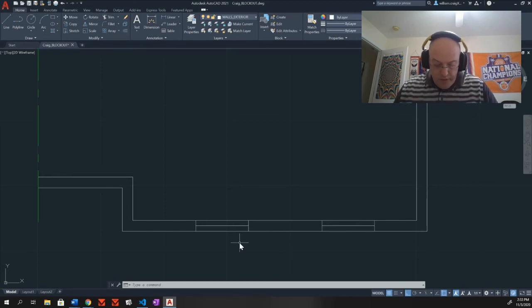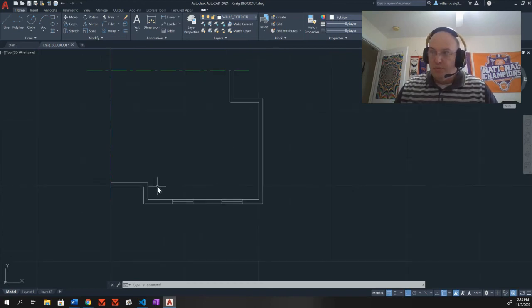All right, so now what we need to do is extend some lines here. What they're going to have us do, it looks like, is extend which lines? These two lines here all the way up.